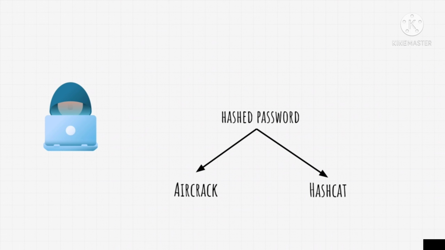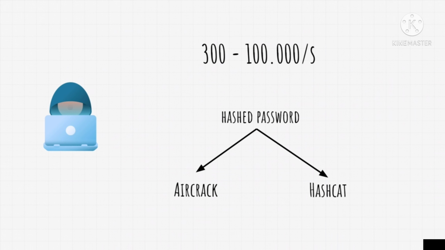Now, the average speed of cracking passwords with these programs, depending on what CPU and GPU you have, would be around 300 to 100,000. And yes, of course, we're talking about 300 to 100,000 passwords per second. So this is a completely different story than, for example, brute forcing a web login page or SSH or something similar. This is a lot faster. Now, of course, since we're running a virtual machine, the speed will be significantly lower, but compared to previous brute force attacks that we did, it will still be really fast.